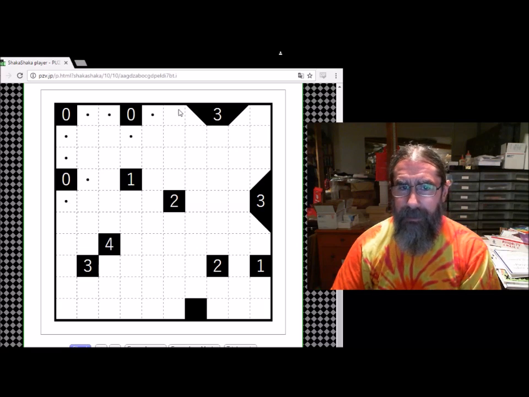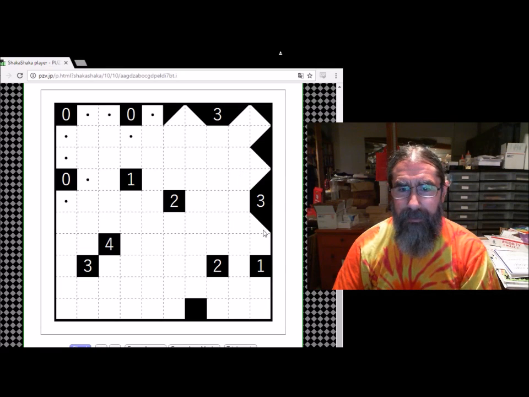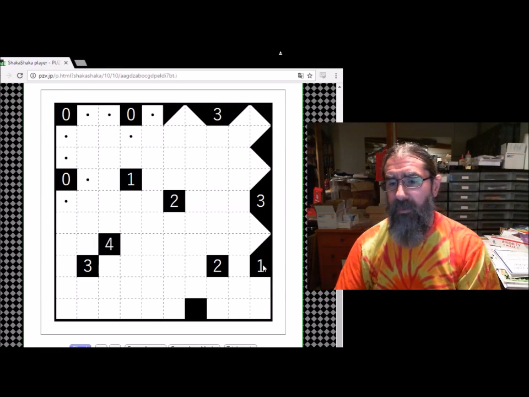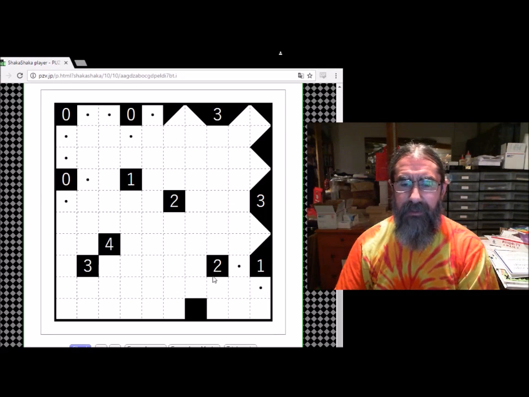Again, we've got lines that hit edges, so they have to bounce. This has to bounce twice. This has to, oops, missed. This has to bounce. And this has to bounce. And oh, look, it's a 1. We've used up its only thing. We'll always, always, always put in the dots.